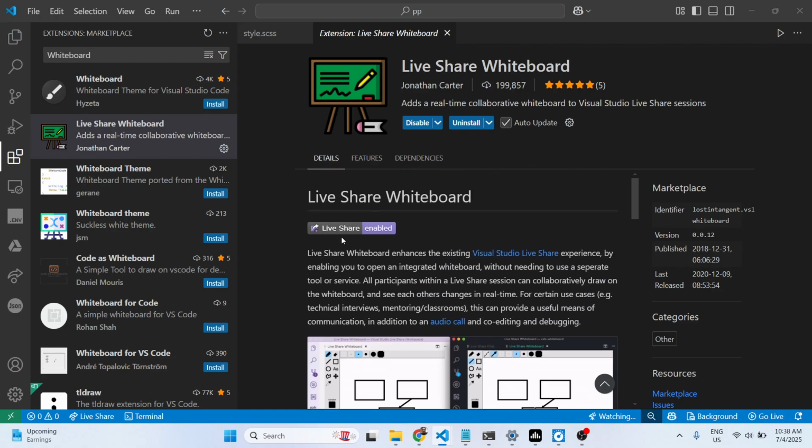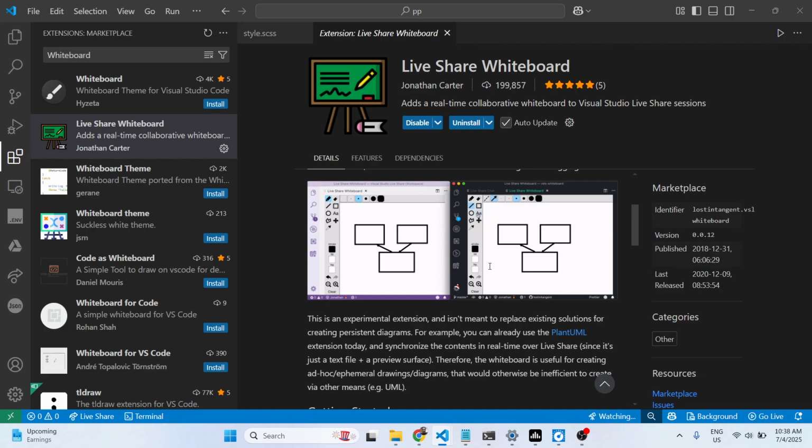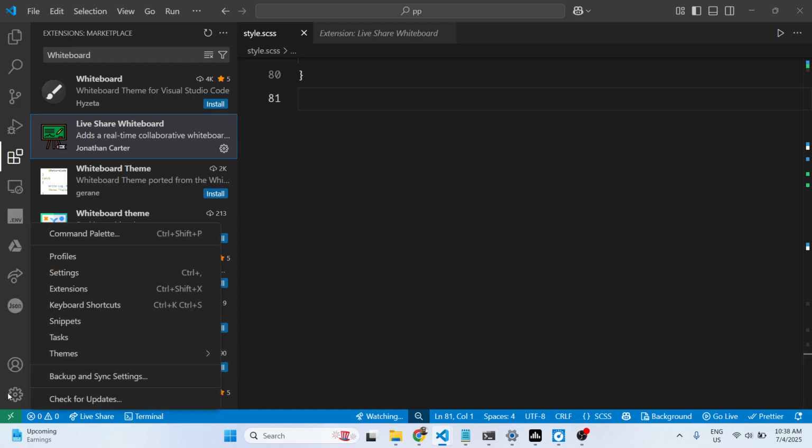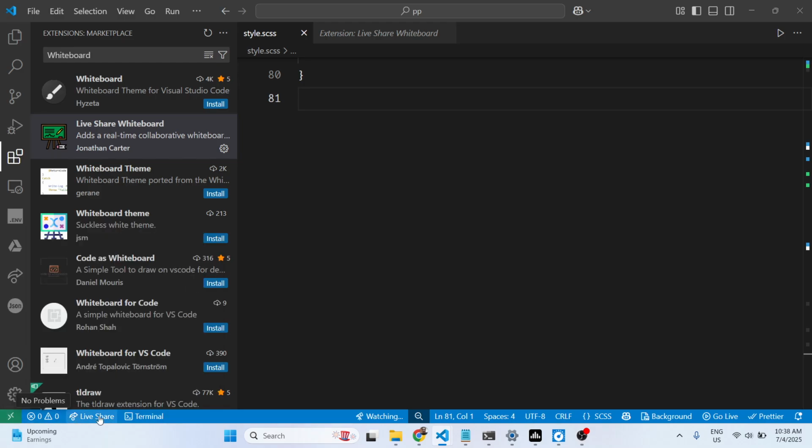Once you install this, if you now write the code here, you will see this option appearing, I think, at the status bar.